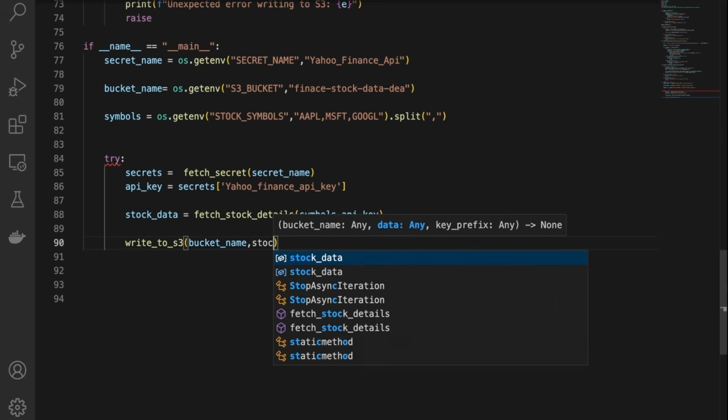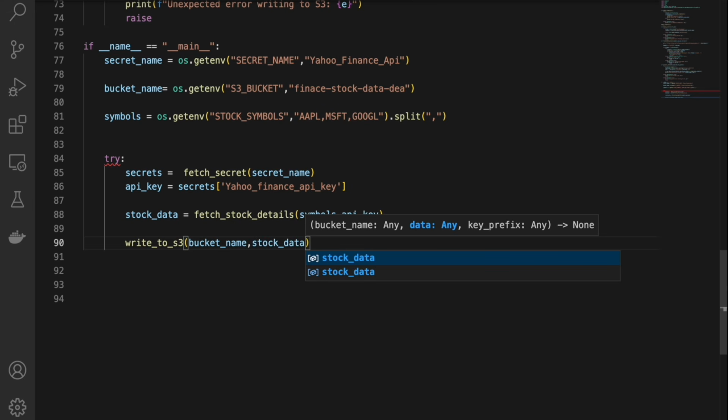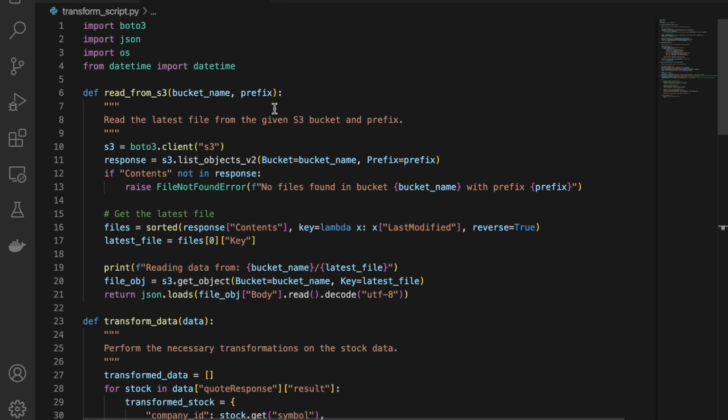I need the data that I need to put into the bucket, that is this stock data. Finally, I also need the key prefix. We are putting it into the raw folder, so I am putting raw. So this will complete our task. Let me get the exceptions. We'll talk about the next step, where once the data is loaded into your raw bucket in AWS, what next?